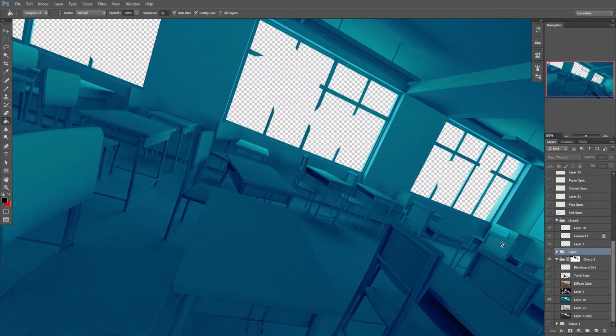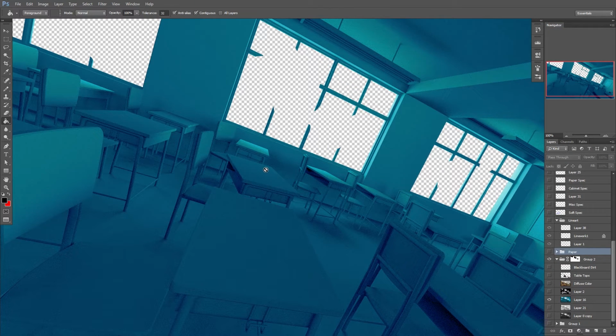And then I duplicated the chairs and the tables, and I just put them all over the show. And the windows, I was going to paint the scenery outside, actually. I ended up just doing clouds because I wanted the feeling of abandonedness in the image itself.